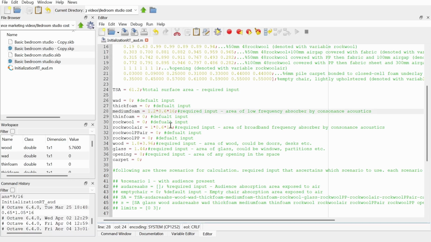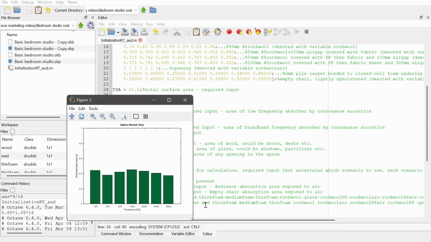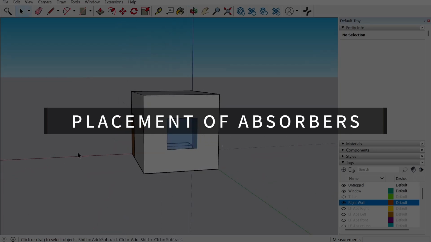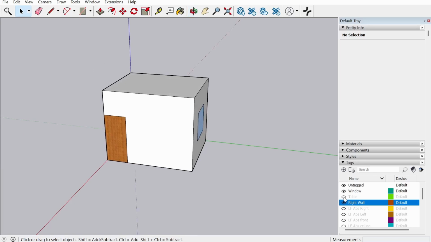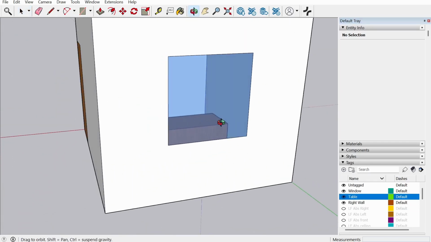Let's run it to see how the reverberation time will look. Much closer to 0.4 seconds and also much closer to each other frequency band wise. So 16 and 17 panels seems arbitrary. How will it fit inside the room? While iterating, I had also considered the placements beforehand. Let me show you.